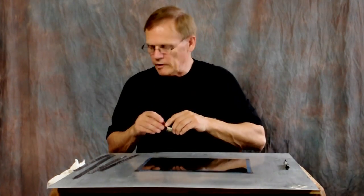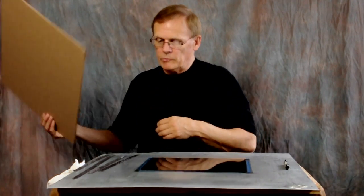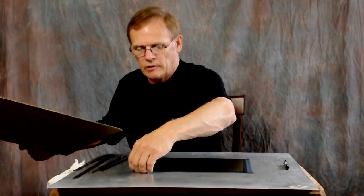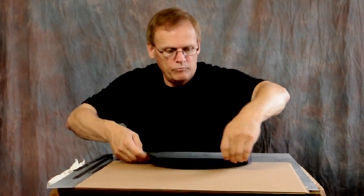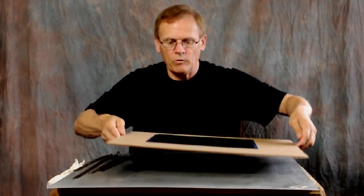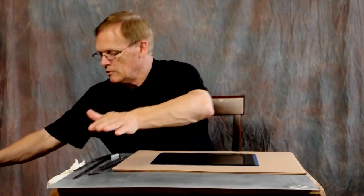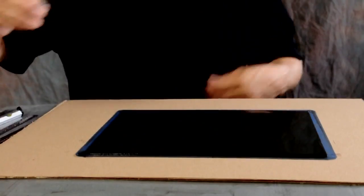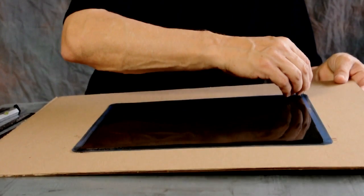But then after I do that, you can see it's kind of framed in here, and I'll take a piece of cardboard, and what I do is I'll just grab an edge here and slide the cardboard underneath, pick it up, put it right on the cardboard, and now I'll just pin it to the cardboard. Some regular pins, nothing special. And I hang it up to dry.